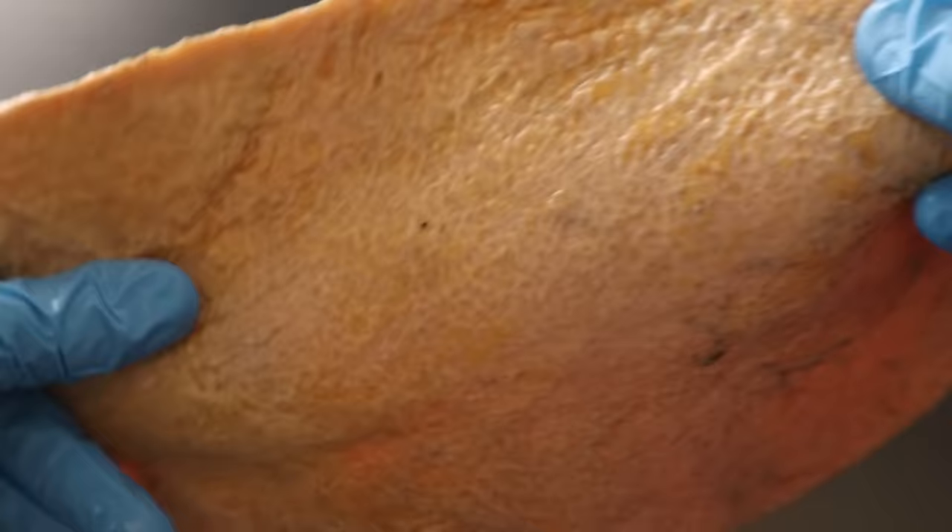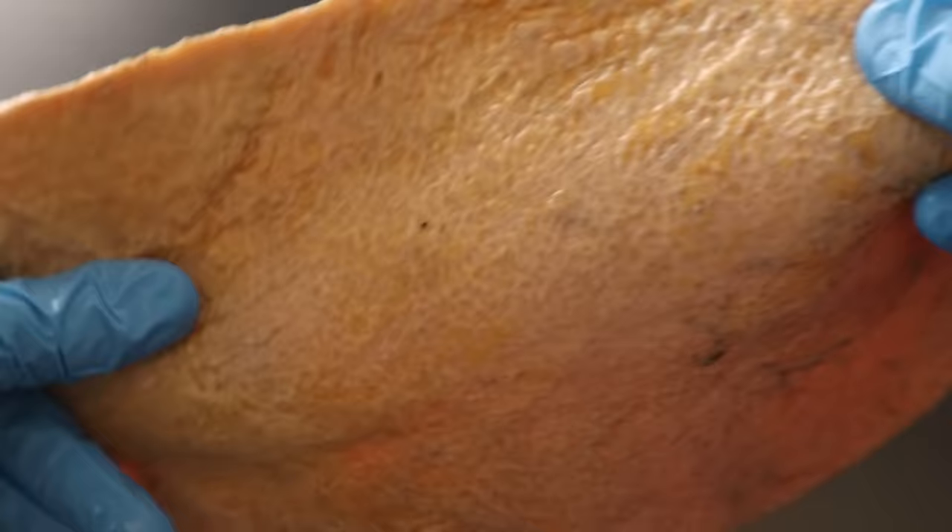Subcutaneous fat, on the other hand, is the type of fat most people are talking about when discussing fat. This is the layer that's just underneath the skin, or the integumentary system. There are three layers to your integumentary system: the epidermis, the dermis, and then the hypodermis or subcutaneous layer. The epidermis is what sloughs off and creates household dust. The dermal layer is where we find nerve endings, blood vessels, and sweat glands. Just underneath that is the subcutaneous layer, filled with white adipose tissue that insulates you, creates a barrier between you and the outside world, and provides massive amounts of energy storage.